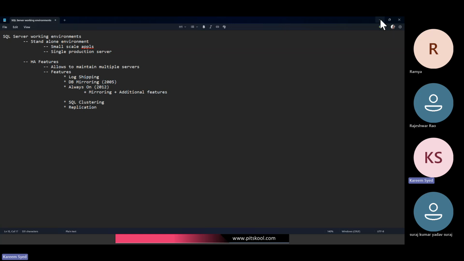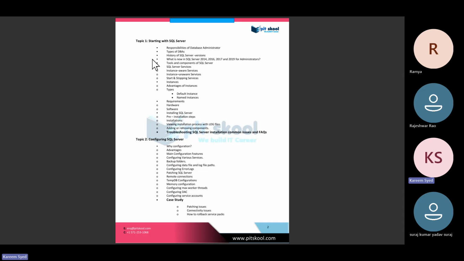So here we'll see the installation part. I will show you. Basically, we have standalone installation as well as SQL cluster installation, which have different steps. But for Always On, after installing standalone, we'll then configure Always On. In the installation wizard, we have two different options: one is standalone installation, the second is cluster installation. That we'll see in topic one, or module one.